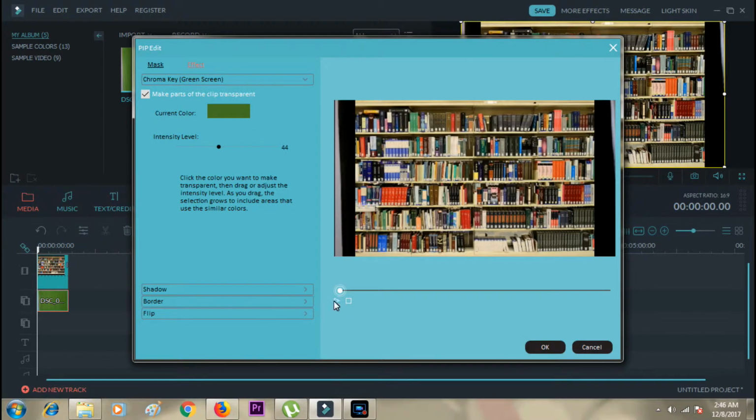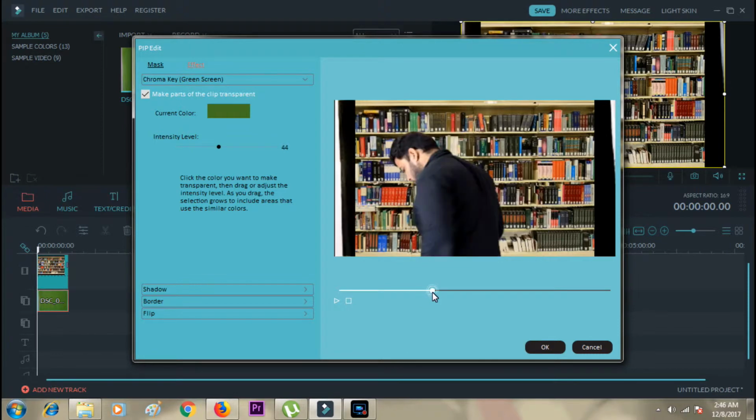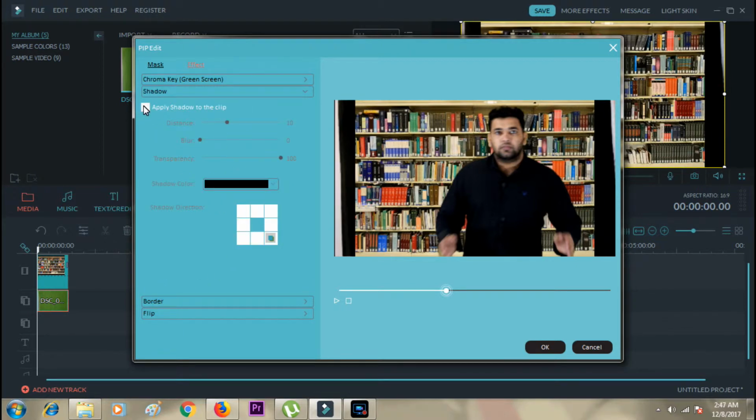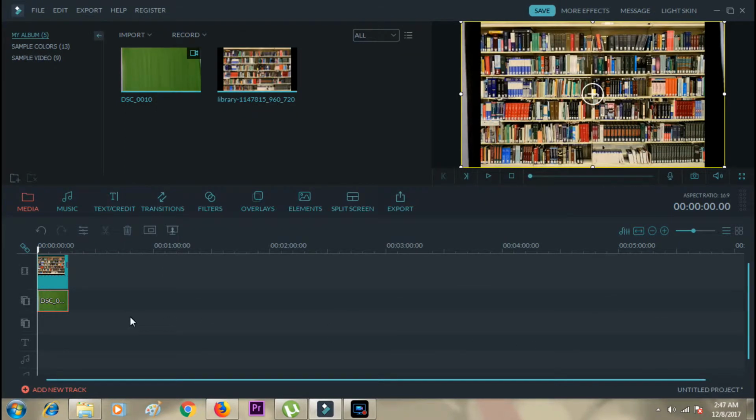So if I go to green screen again, let me show you, there are a few options like shadow. Here we do not need to touch it, but just in case we have more shadow, we can increase and decrease the shadow here, the distance. Okay, I don't need it. As soon as I remove it, it looks good. So there's no blur and transparency, we'll just leave it as it is. Here is the direction where we need the shadow, so we don't need any shadow here. So I'm going to uncheck this one and click on OK.